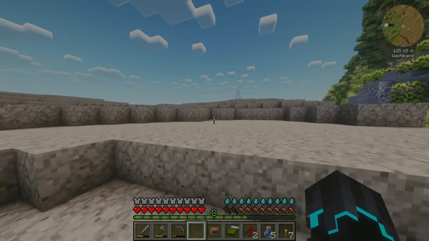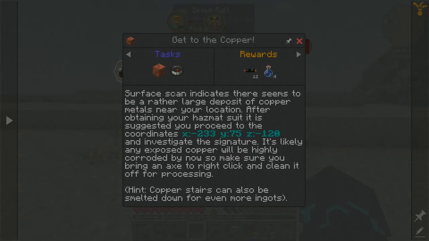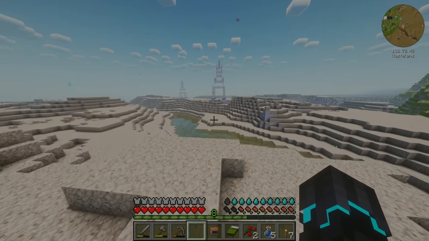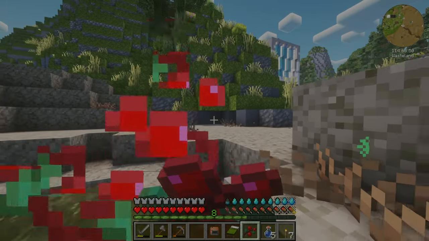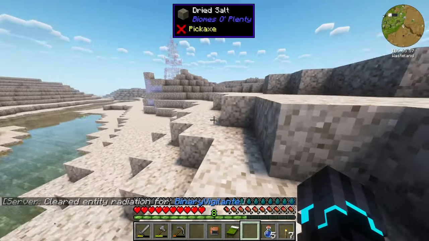So, we have some iron over there. But I don't know where the copper deposit was again. -233, -120. So it's actually in the opposite direction of this. But let's go to the iron first. Let's take a look at this first of all. See what we got. But yeah, this is the wastelands, basically. Not much going on out here.